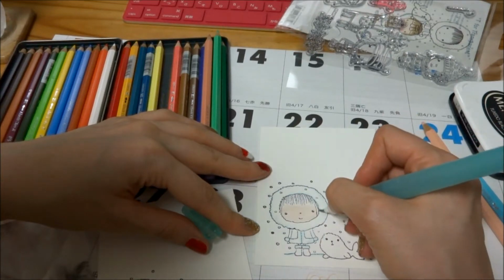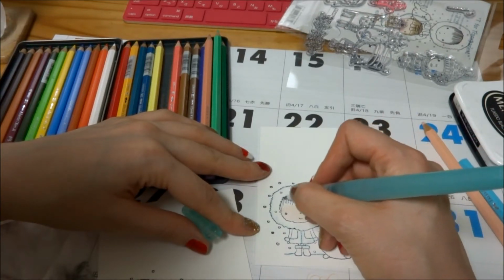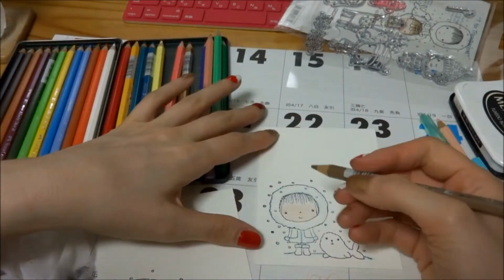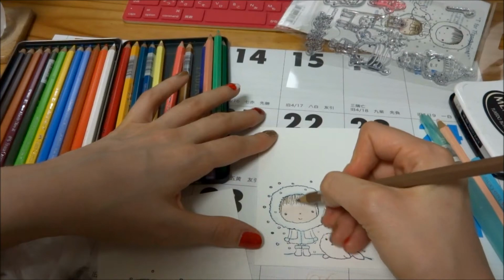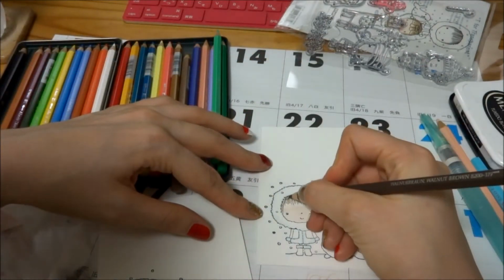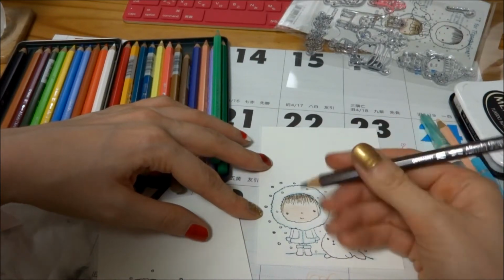So anyways, I just thought it'd be really nice to do watercolors instead of Copics, and it's kind of relaxing, you know, because you don't have to be as careful about where you're going. With your Copics, you do have to be quite careful about that.